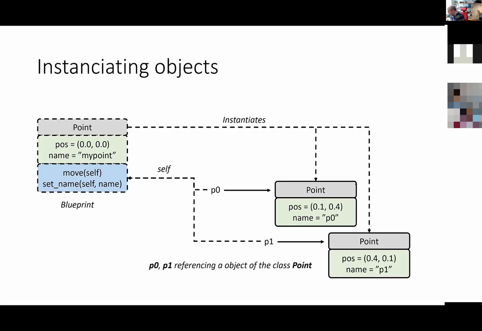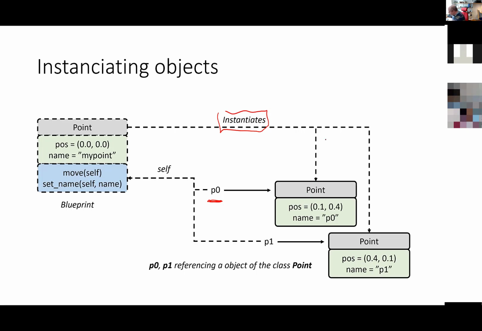Another thing that is important to know, as I said before, is that a class is just a blueprint of an object. So when you want to use an object, you need to create the object, and that is called instantiating an object. In this case, I have my point class here, and I create a P0 here. That is my variable reference in Python. And then I create a point object here. I will show you exactly how that's done in Python.